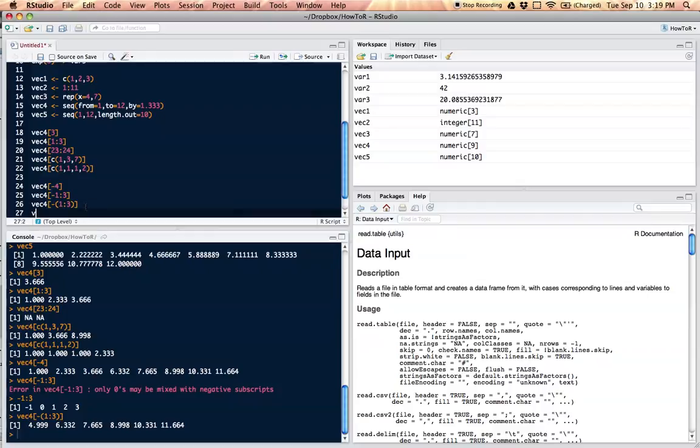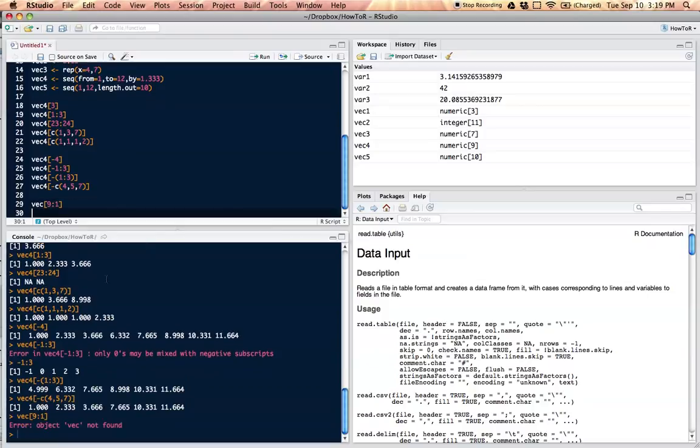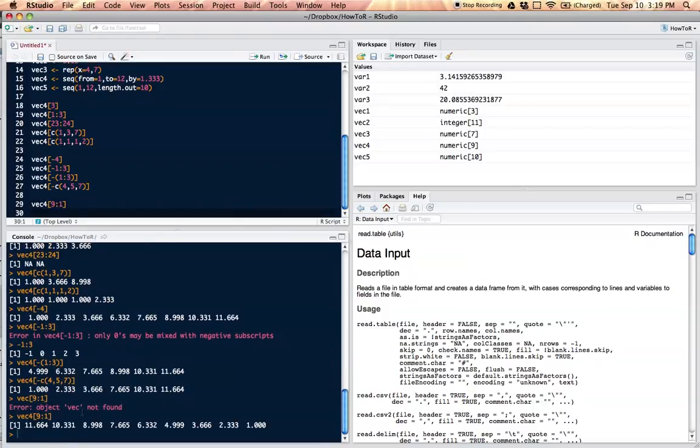And you can also negate using the concatenate version of creating a vector. So just put the negative in front, and then say 4, 5, 7, and there we go. Gives us everything else. So lots of great functionality there. Okay, so one last thing for vector indexing is you can do reverse indexing. Let's go from 9 to 1. Oops. It's vector 4. Notice it returns it to you in reverse.